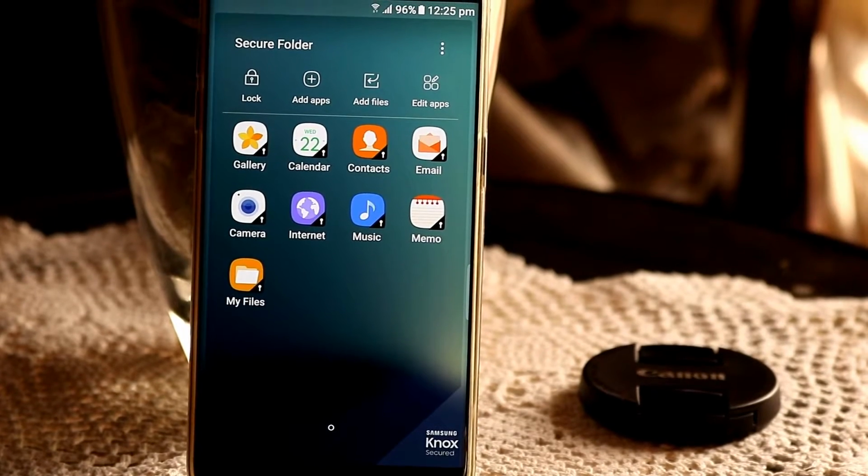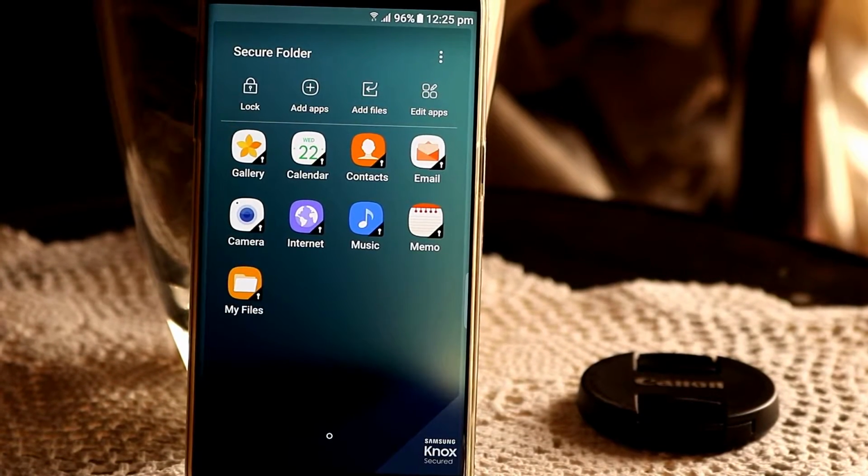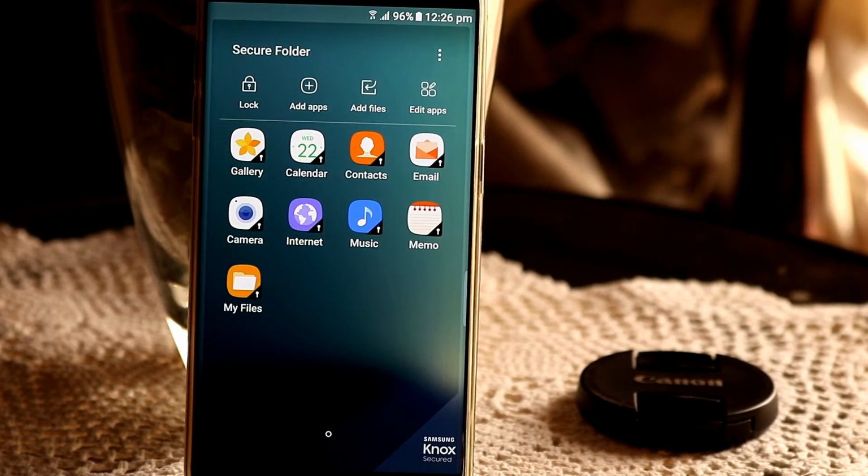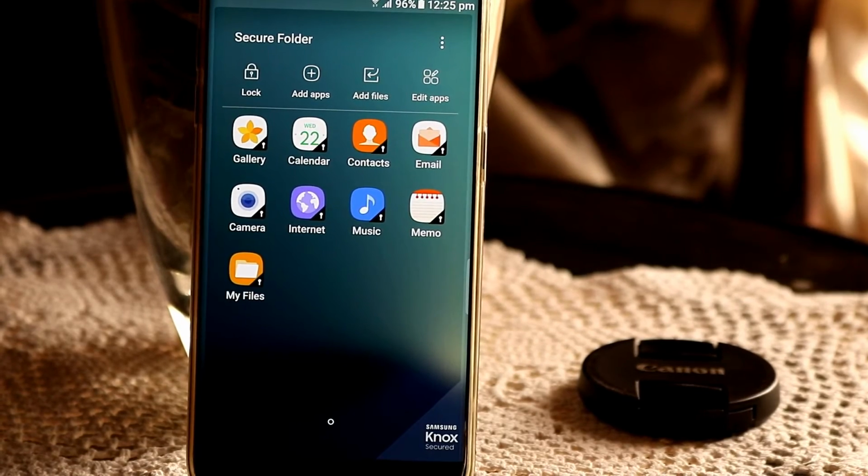In fact, the applications you have in your Secure Folder will remain hidden. So now you can use the applications from the Secure Folder and be very free about handing your phone to your friend or any of your family members, because all of your private work will remain safe and hidden in the Secure Folder. All your browse history, your contact list, your calendar events, your gallery, or really everything will be saved and hidden in the Secure Folder app. So use only the Secure Folder apps for your private work.